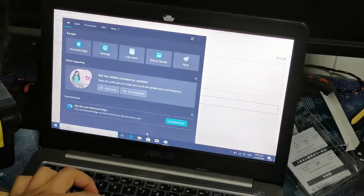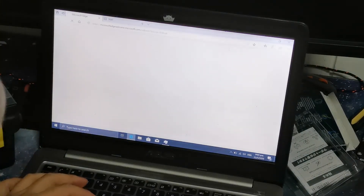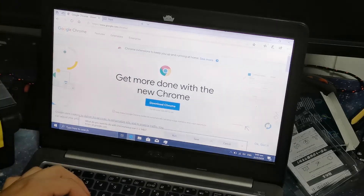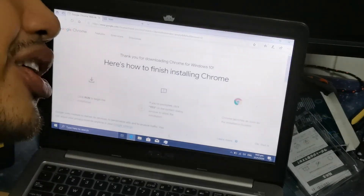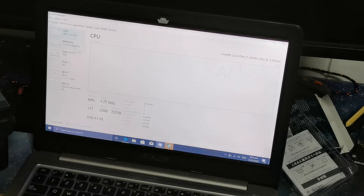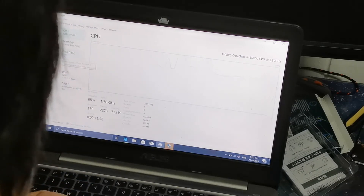So whenever she wants to use Google Chrome, she can use it. Go download Google Chrome. You can see the Task Manager — CPU usage is a bit high, but the laptop just booted. It has an i7-5500U which is not bad for its day, but now it's a bit too old. Still decent to do some work with it though. With the RAM added and the SSD swap, the computer should be quite fine.